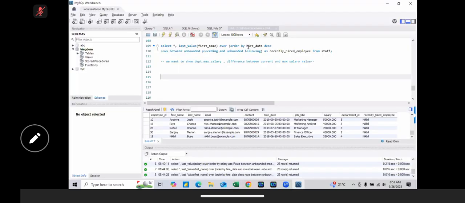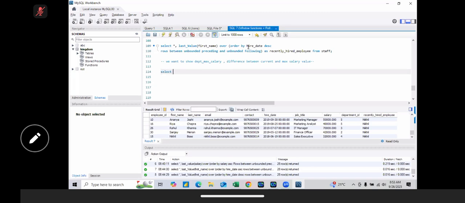Yes. So let us start. Select star, comma, first last value function, which shows us the maximum salary for all of the departments, over order by salary. Ascending or descending? Ascending. So we don't have to mention anything, by default it'll sort ascending.